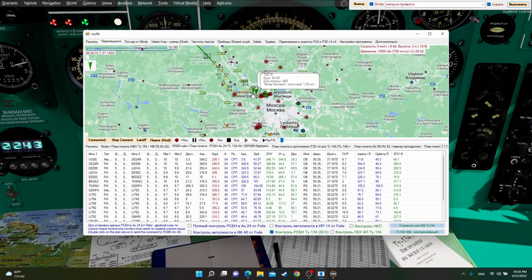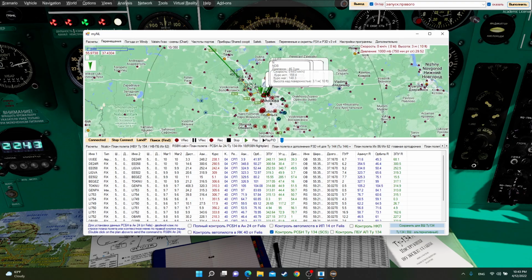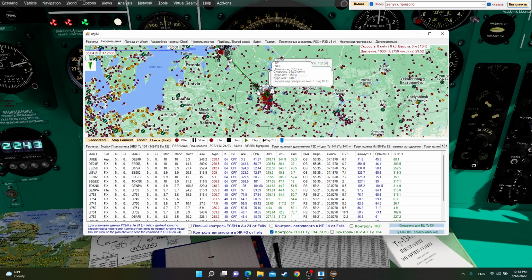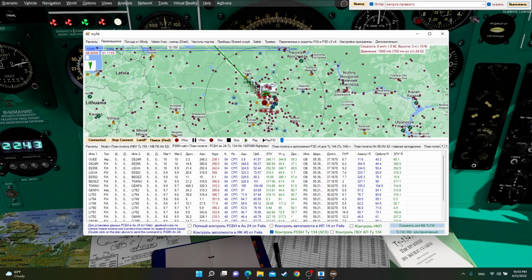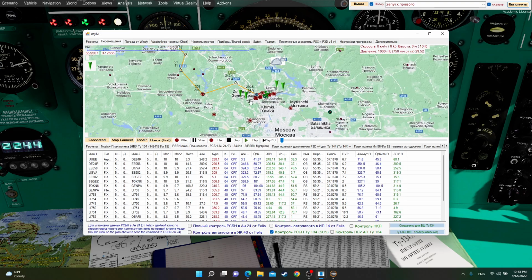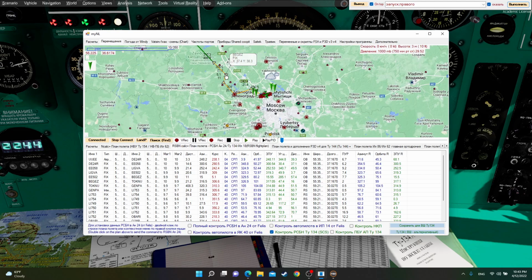So in terms of RSBN, what I do is I'm gonna hand fly all of this, and I'm going to set my RSBN to the first fix. Okay, that is going to be after my, I guess, SID that I'll start flying, right?